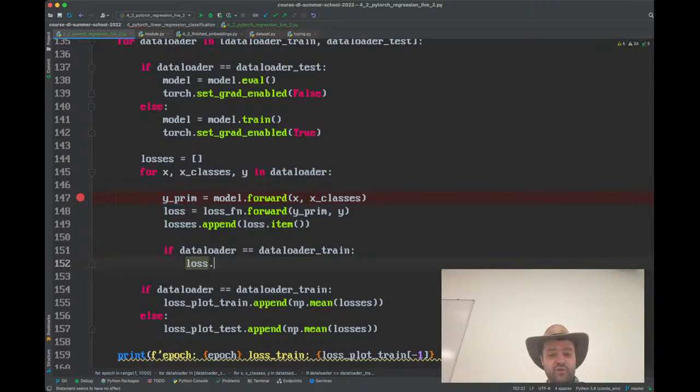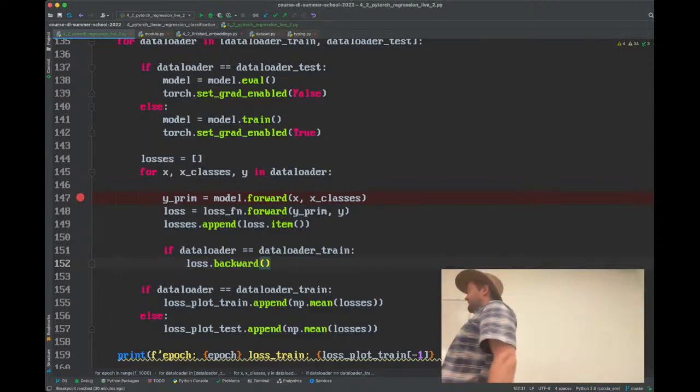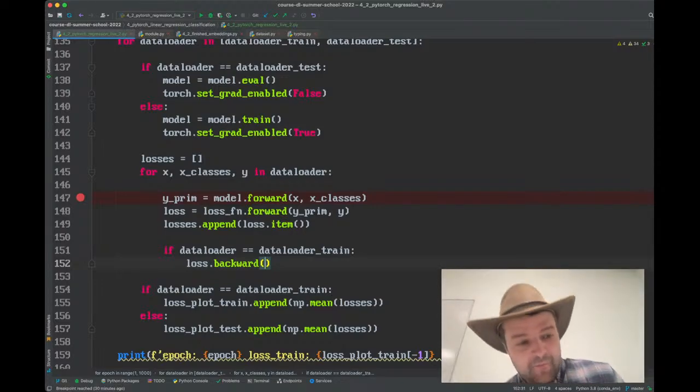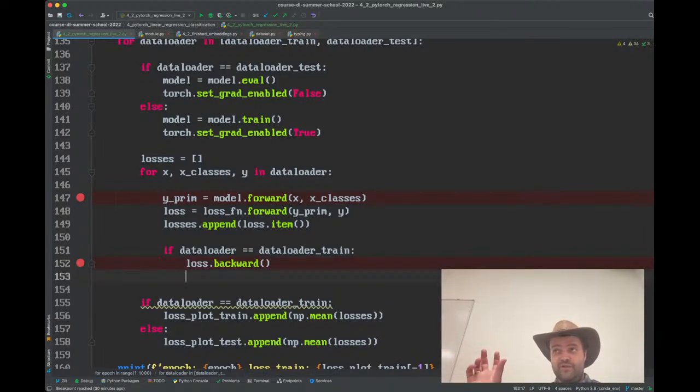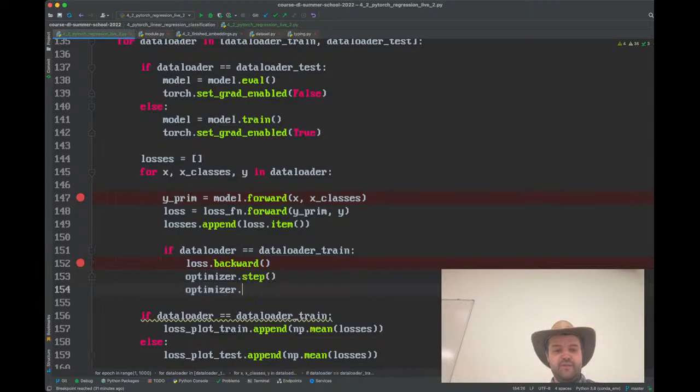So here what we do is we call backward, and this is again one difference from what you did yesterday, is that we are calling the backward on actual tensors, on actual variable instances, not the models themselves. And I will explain just in a second. I will add a breakpoint and show you why this is. Because if I would implement this way in the NumPy, it will be very, very confusing, but it makes sense. And then optimizer step. So now we are stepping the optimizer, and then we zero grad. And that's it. This is ready.